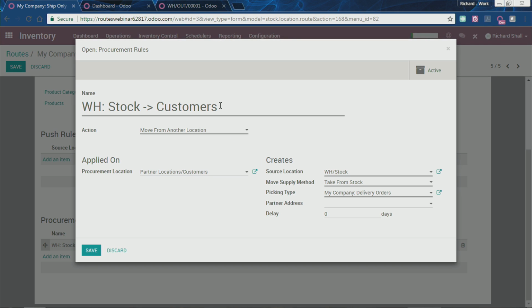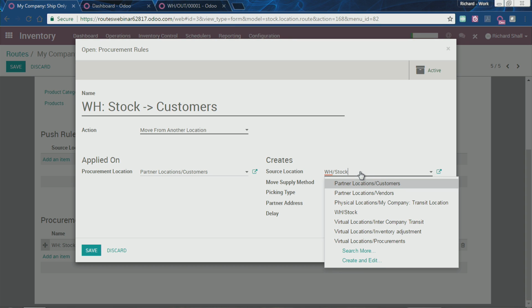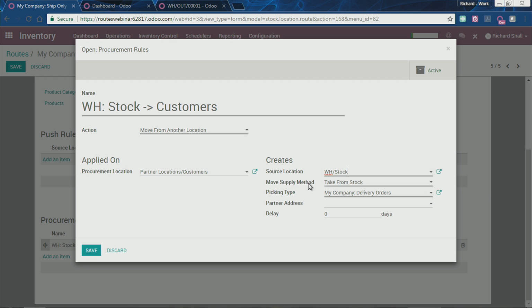So what happens when we want to ship to our customer? It's going to our customer who's demanding the product, and it's coming from us, our main warehouse stock location. Of course, you can specify other locations. However, for simplicity, we will specify our main warehouse stock. And then what's going to happen? The move supply method. We have a few options here: take from stock and create procurement. Procurement, of course, is demanding or receiving product or generating where you get the product from. And because this is a sale, we're not generating this quite yet. And so what we're going to focus on is take from stock. So we're pulling something from stock and we want to ship it to our customer.